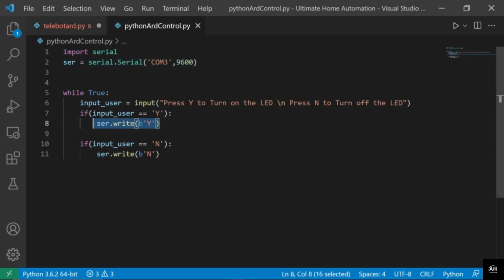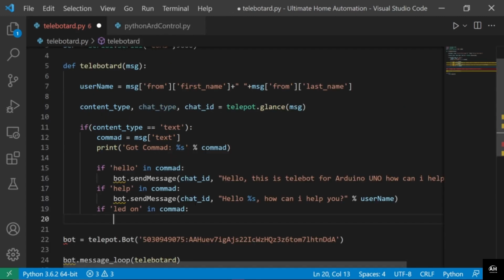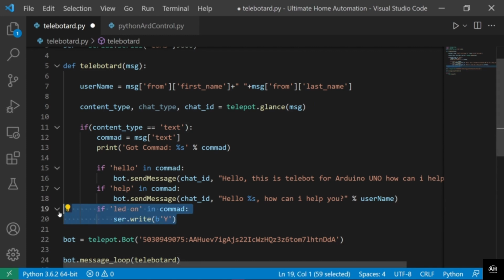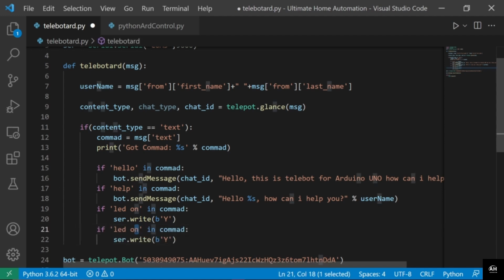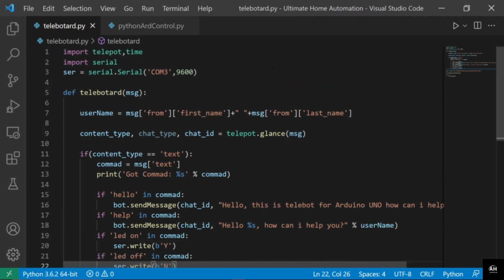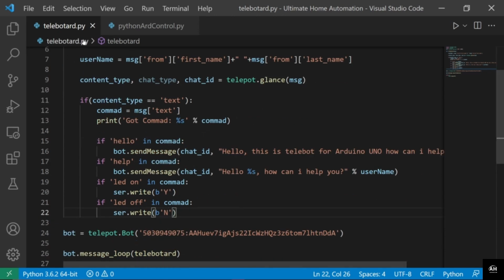So I will copy this line of code from here, and we will paste it inside this if statement that we have created. Similarly, we will add the same if statement in here, and we will turn it off. Paste it in here, and I will type off here, and we will send n in here. So if I save the code now, you can see we have added these 4 lines of code in our Telegram bot Arduino.